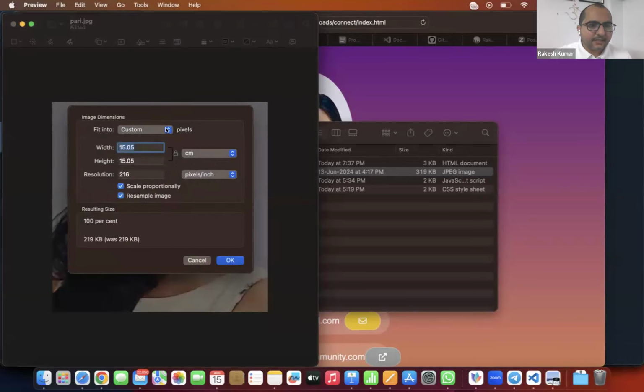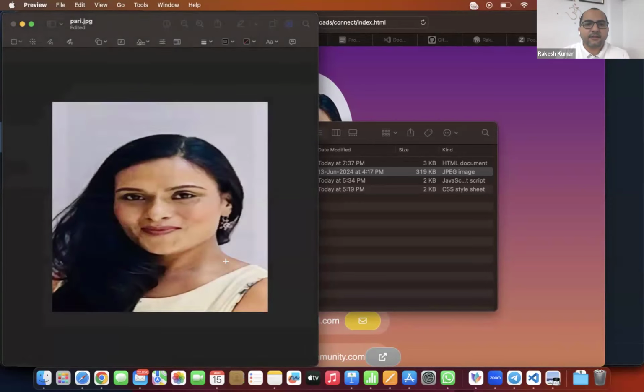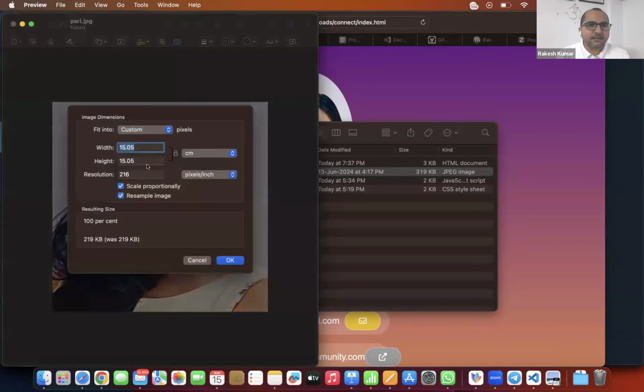We can't make it here. Remove that scale proportionally option. No, no, no. Sorry. We have to keep it. Otherwise, it will become like this.